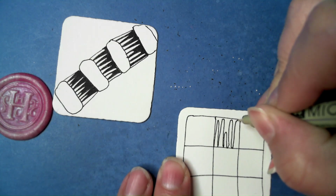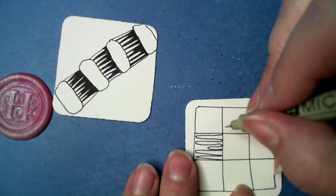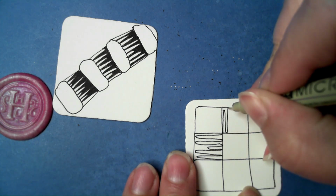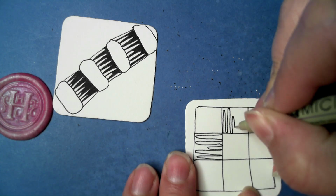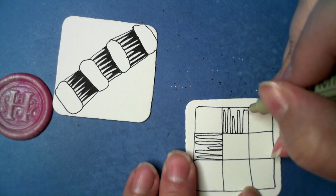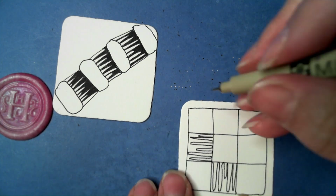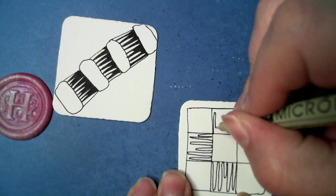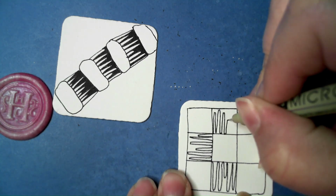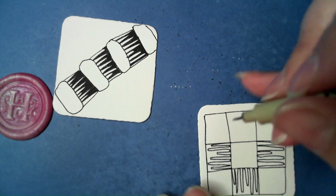Yeah, so you'll see I'm having a struggle doing this kind of jaggedy like this, but it does seem to make a difference, because then you have that separation there too. But it just doesn't feel as comfortable as just going like this. Like that. But yeah, like I said, the beauty of Zentangle is that we can do it however works best for us, and that's just what's nice about it.